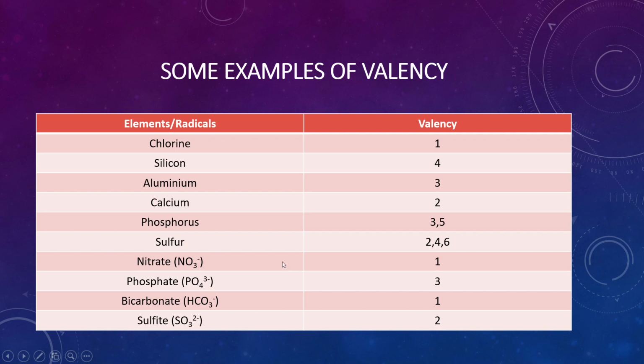So you can find more examples of valencies in your textbook. Just memorize these valencies, because these valencies are important for your board examination and other examinations. You don't have to learn anything outside your textbook, because the textbook is provided by NCTB, and all the questions will come from your respective textbook. So please keep that in mind, and you can see these valencies here.